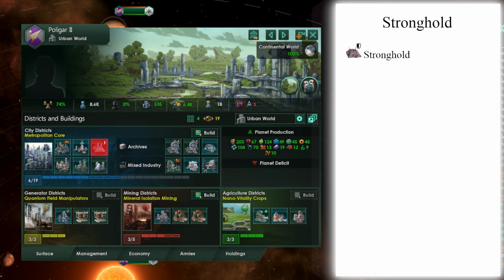The fourth building we build later on in the planet's development or redevelopment process. And that's the Stronghold for defense, armies and naval capacity. The Generalized Planet gives all resources and the naval cap is one of them.